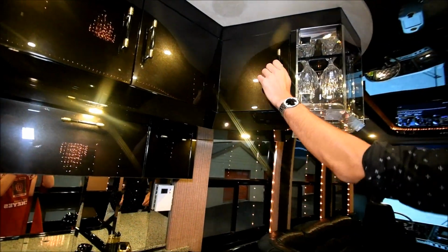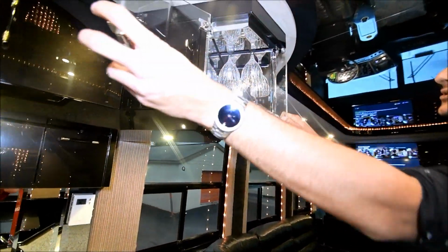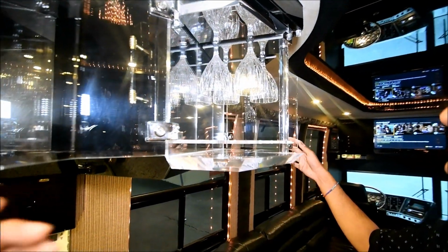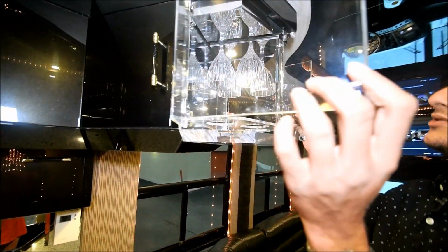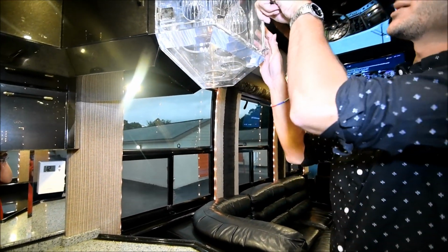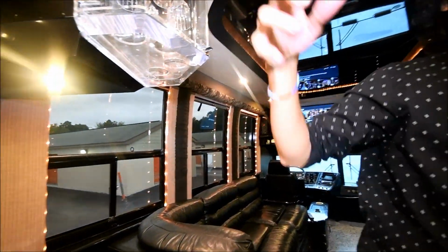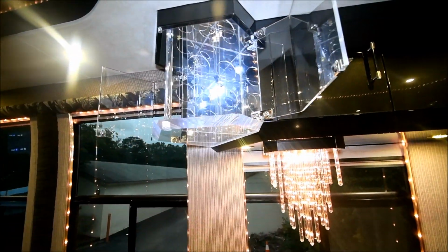More storage over here. Now you've got nice glass cup holders up here. It's a very glamorous way of storing it. And there's 4 on the bottom, so you could put, not these, I don't even know what these are called, but just the cup, then something you see whiskey in. That's something maybe you'd see wine or champagne in. Wine glasses, but I'm not talking about wine glasses, like a whiskey cup or something. I don't know what it's called. I'm 19, so I don't drink. I don't know what these things are called.